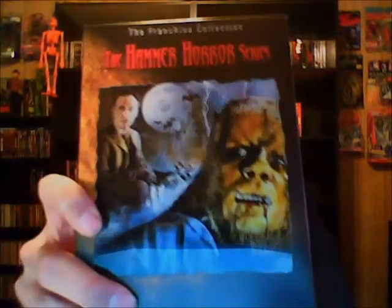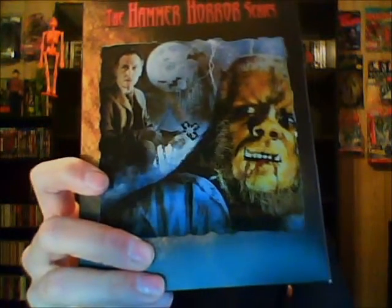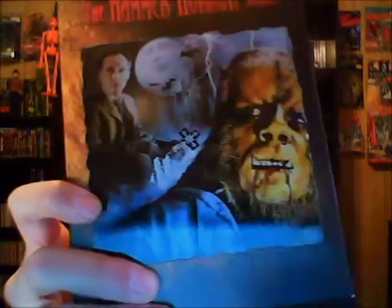And next up, we have some of my Hammer sets. And this is probably my all-time favorite one. This is the older release of it. They've re-released this in like a regular case, but I almost like the older one in this cardboard case a little bit better. And this comes with a bunch of awesome Hammer movies, and most of them you can only get on this pack here.